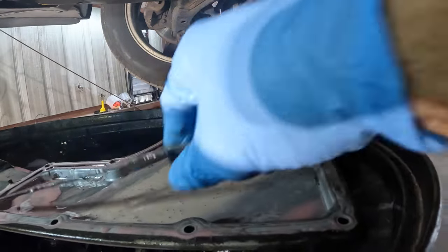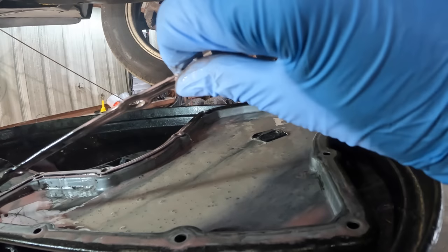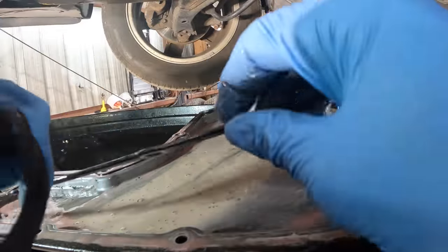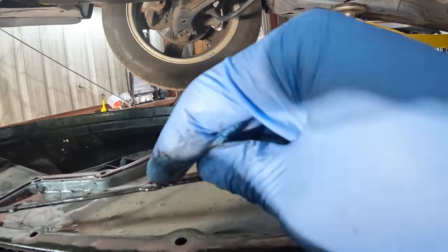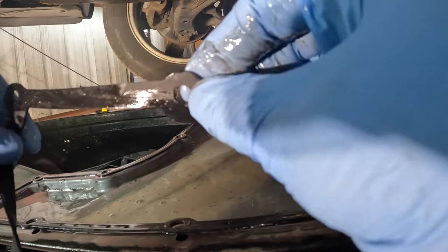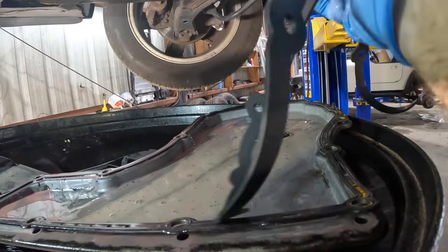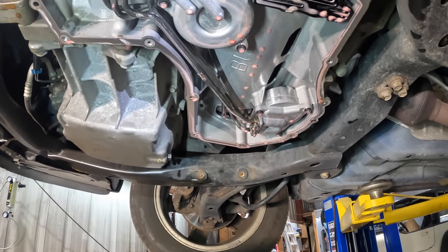But looky here. See, this is a thick multi-layer steel gasket. Oh, no, single-layer steel. And then the steel is embedded inside of the rubber, which actually makes the seal. Now, the replacement, this is just rubber. What that means is that when I tighten the bolts on this gasket, it's only gonna compress enough until the steel is met with the fastener. When I tighten the bolts on the replacement, it's gonna compress the gasket, particularly in the areas where the bolts pass through, which is gonna create an uneven sealing surface. And that's what we don't want. This is why I do not prefer these types of gaskets, because they're prone to leakages.